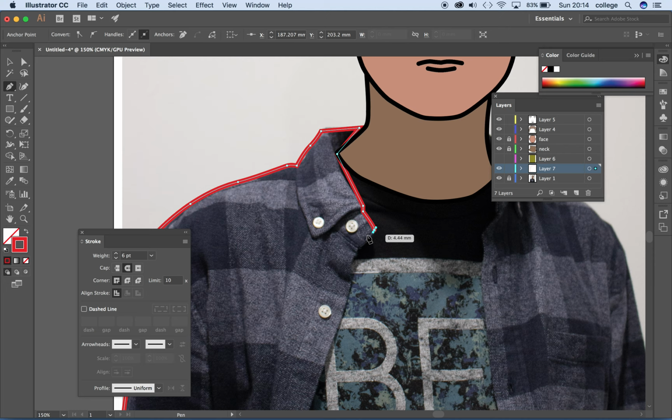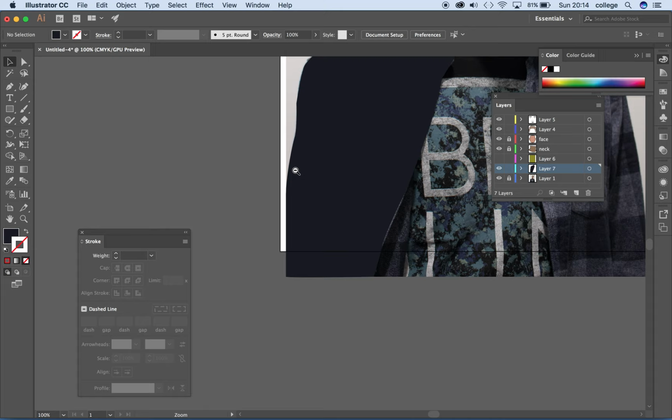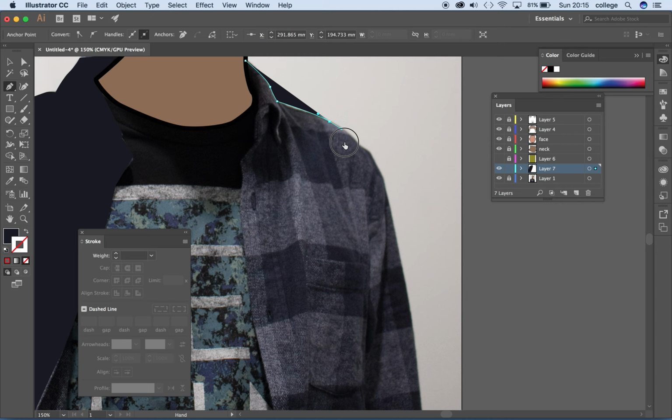Where am I going? I'm going around the shirt. Okay, so let's carry on with the shirt all the way down here. Down here, down to there. And the little O indicates it's going to be a complete round shape. Sample clothing. And you can do the checks on here as well. That would be a nice thing to do. Space bar. You could lock all the other ones so you don't get confused about what layer. So that's just like layer organization, really.